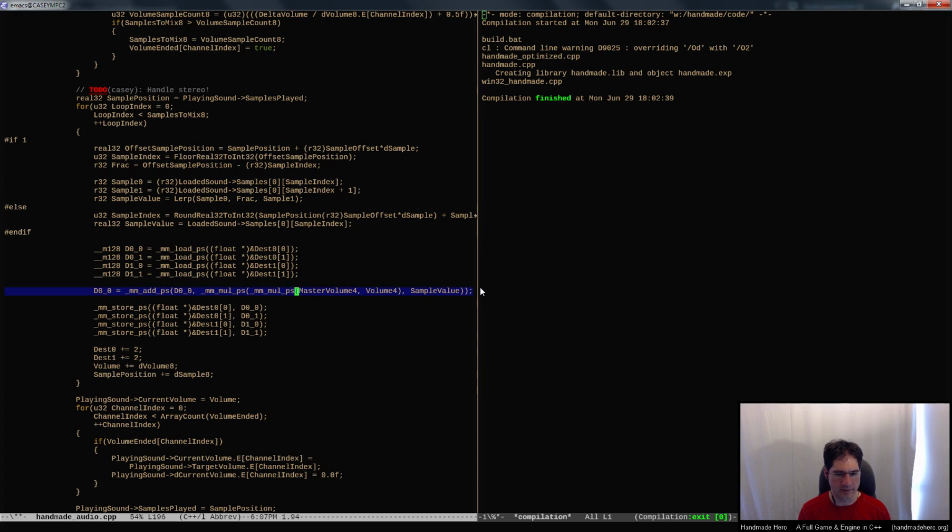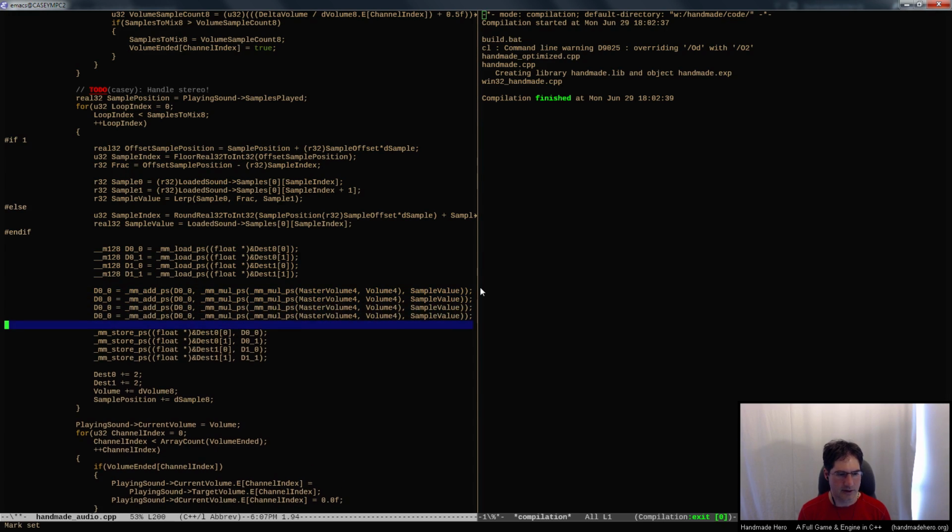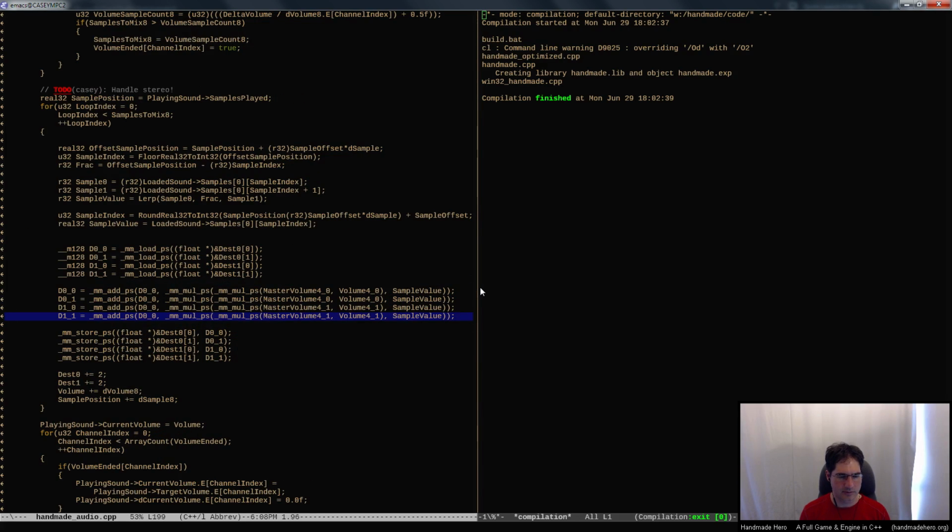So multiply the master volume by the volume, and that by the sample value, and that would give us the result that we would actually want, right? And this is pretty much all the same, right? So we would just need to now have these master volumes. The master volume is going to be in 2 flavors, right? There's going to be one for channel 0 and one for channel 1, I guess. And the volume itself is going to be the same way, right? So both of these have essentially two versions, one for the left channel, one for the right channel, right? So that seems reasonable, right? That all seems pretty good.